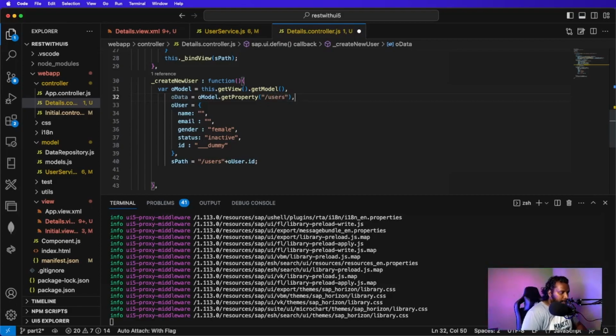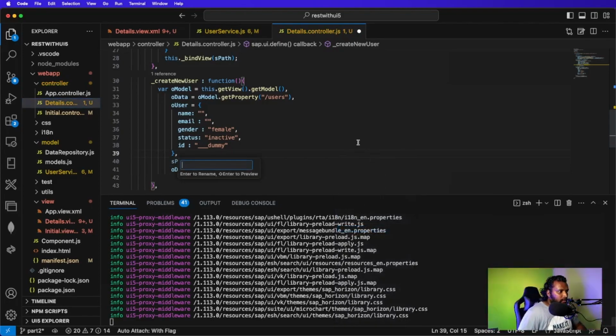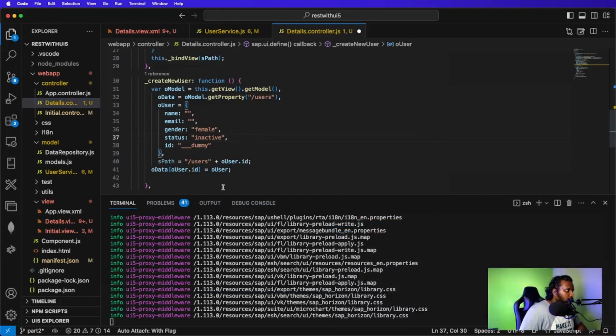So I have the user data with me. I need to push my new record into it. That is data of user of ID. So the dummy key will add value for O user. Format it. Now we will set it back to the model.